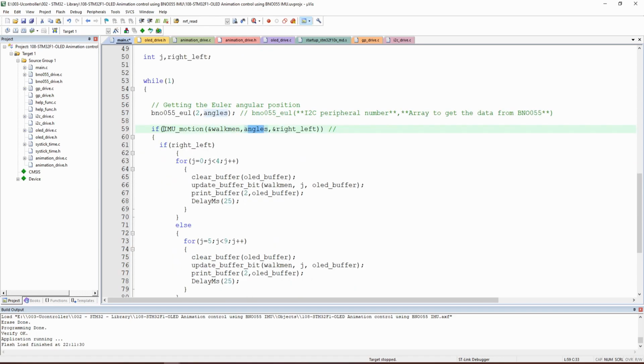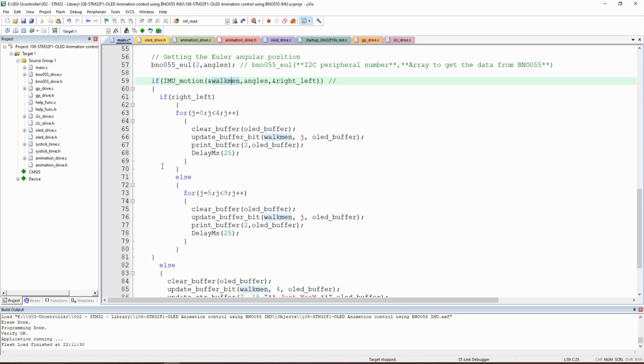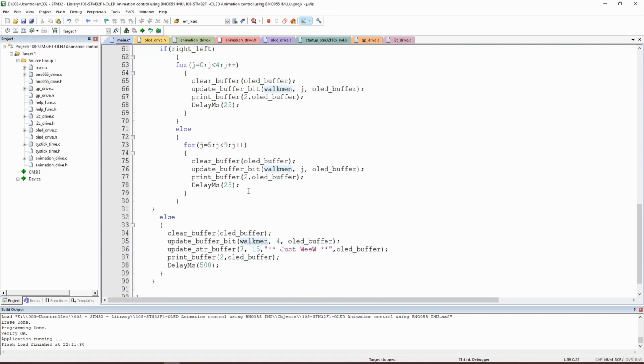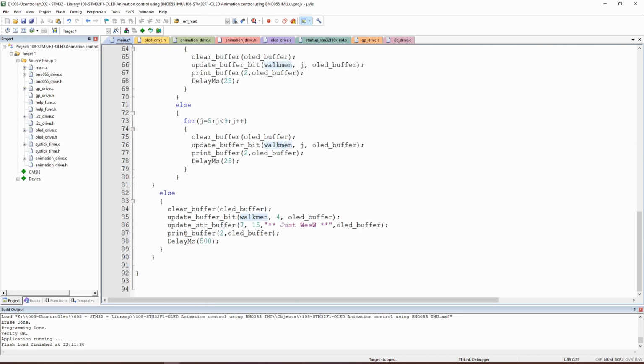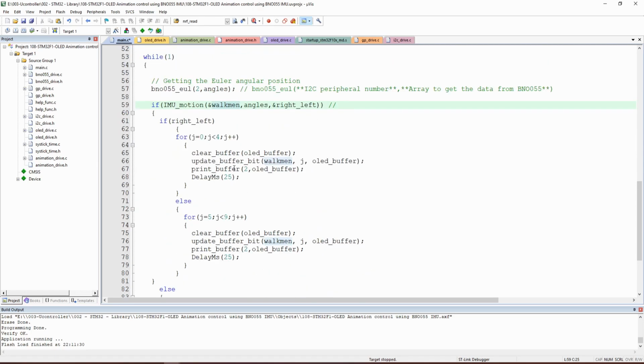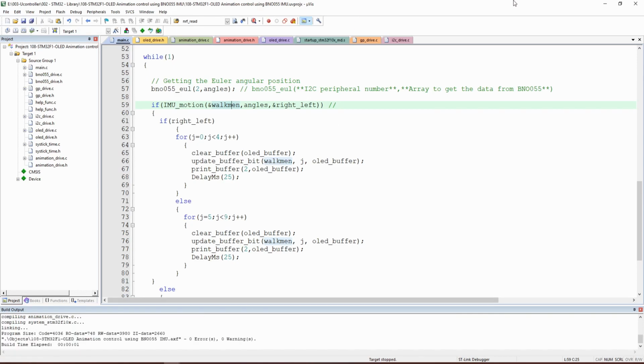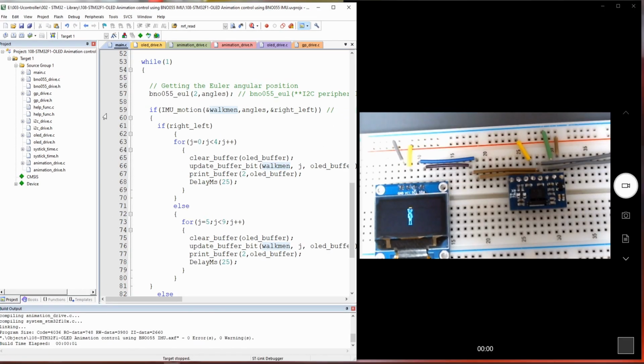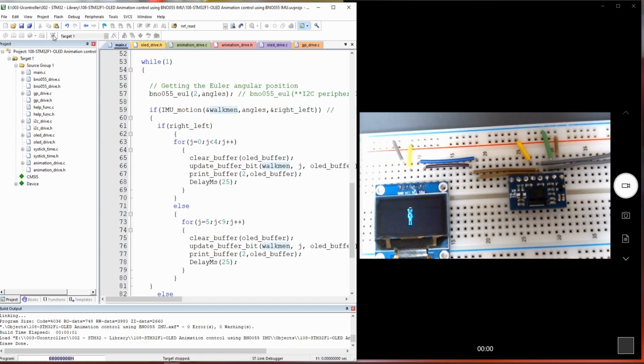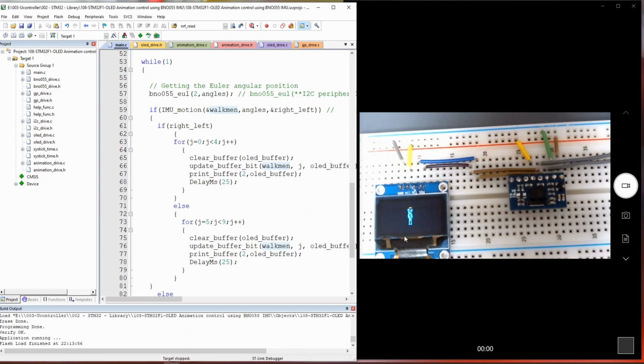After that, the IMU output will be 0 or 1. If I have a change in position, that will be a 1. So we are going to have this change of position here, and we see some motion. If I don't have any position change or any motion, it will show just the guy walking and looking at us. Now that we have everything, let's save, build. Okay, no error, no warning. Let's try to load the code. We will see the Walkman again.